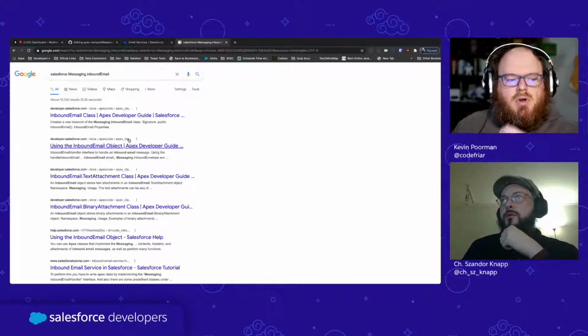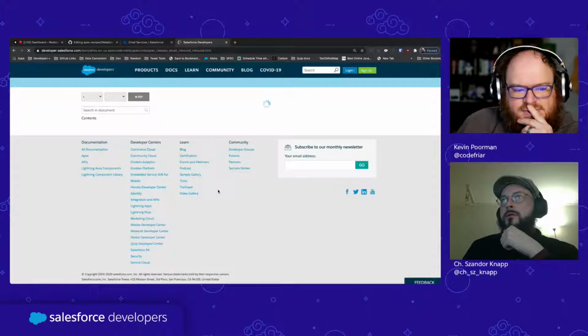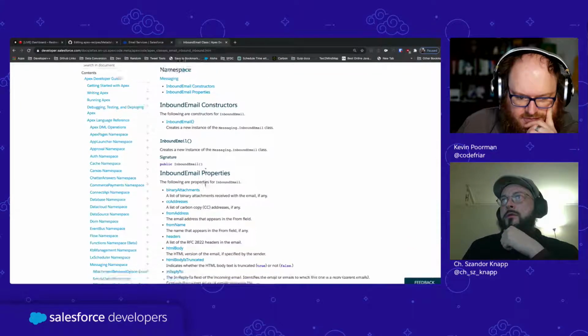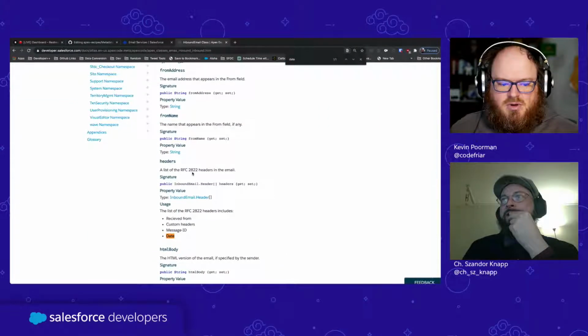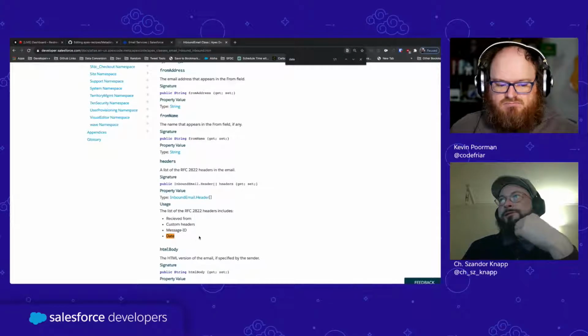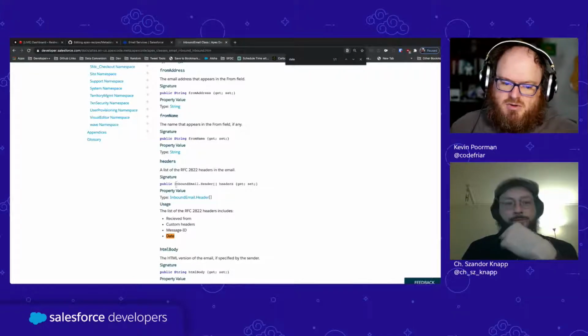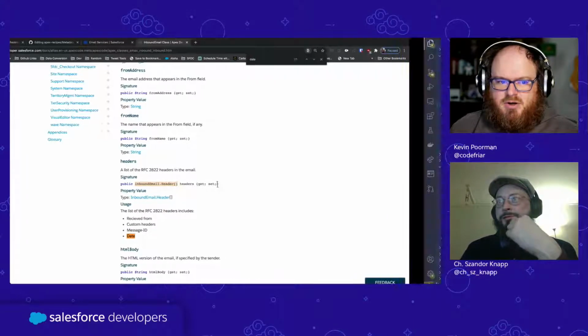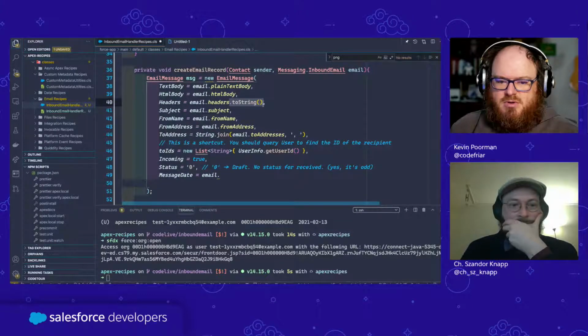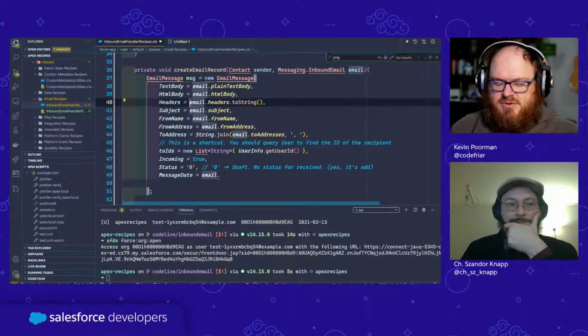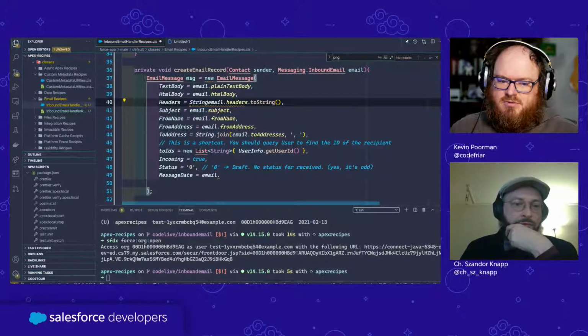Let me see. Inbound email class, because we might want inbound envelope, but no, envelope has just those two headers. The list of RFC 2822 headers includes date. So we could do, and that's going to be an inbound header, and in our code base, headers up here, we did toString, and that may not be strong enough coercion. Does it need to be string value of? This is safer. I use string value of.